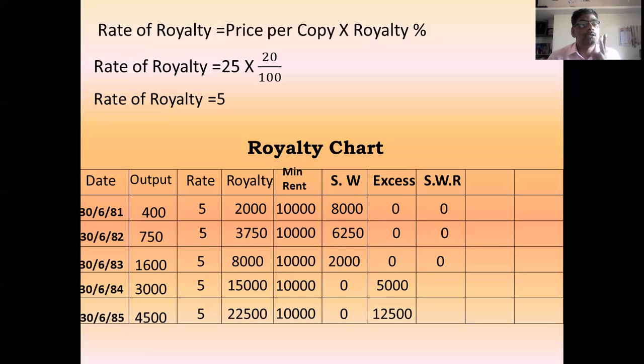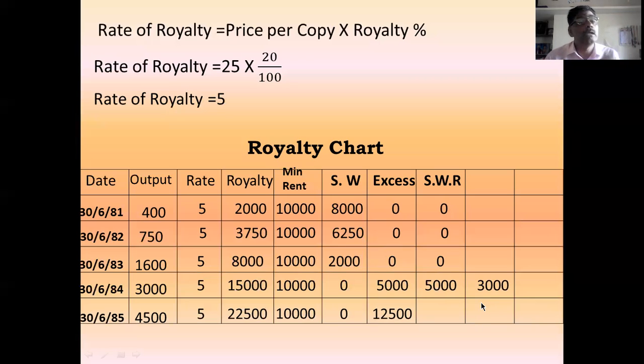Time given for this is next 3 years, and the next 3 years end at this stage. At this stage means on 30th June 1984, the period lapses. At the end of the third year, there is a 5,000 excess. You recover this 5,000. Then out of 8,000, 5,000 is recovered. Then the balance of 3,000 is not possible to recover in the next year because the time given is completed. Therefore, the balance of 3,000 goes to the next column.